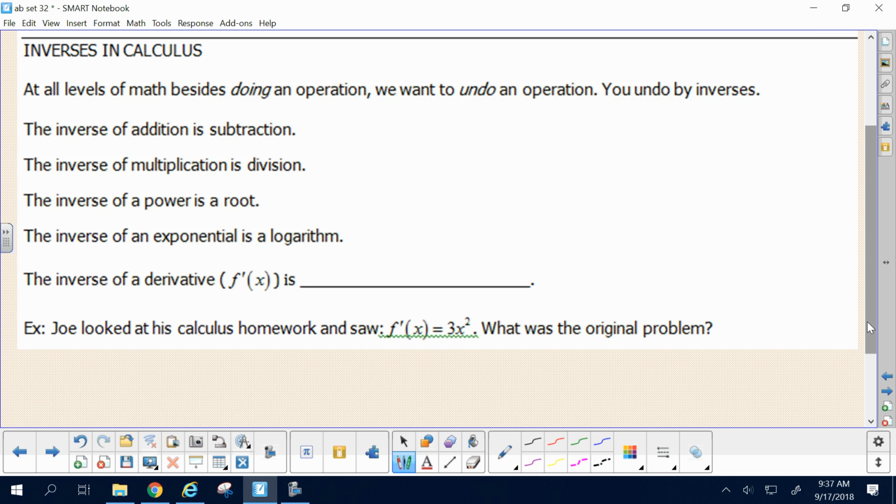Not everything has an inverse, by the way. What's the inverse of absolute value? Nothing. Yeah, that doesn't have an inverse. Okay, so not everything has an inverse, by the way. But the inverse of a derivative is an antiderivative. Tell me that name doesn't make sense, huh? Now, that makes a lot of sense, but you will also hear it called an indefinite integral.